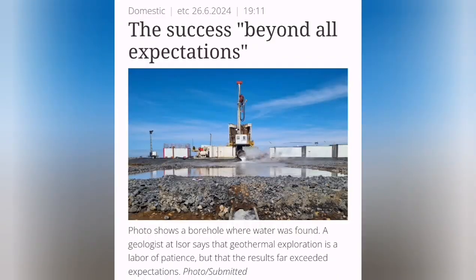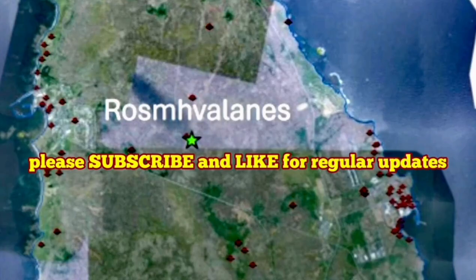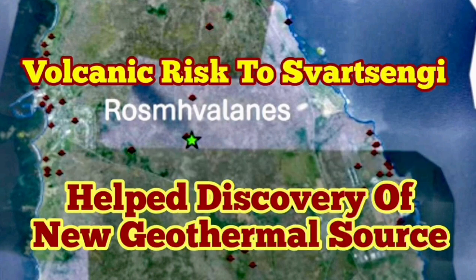One borehole reached 40 degrees centigrade and the other one 70 degrees centigrade. It's quite possible — this is almost half the requirement to meet the criteria for establishing a geothermal power plant there. This hot water can be used directly for swimming pools, for warming roads and houses, and such things. But this has promise in it. We are going to explore this further and reduce the burden of sourcing geothermal for our plant. This new discovery will change the situation in the Reconice Peninsula.